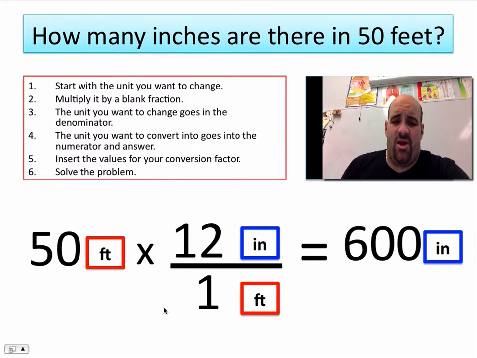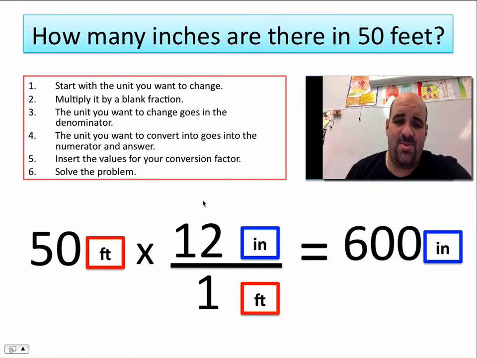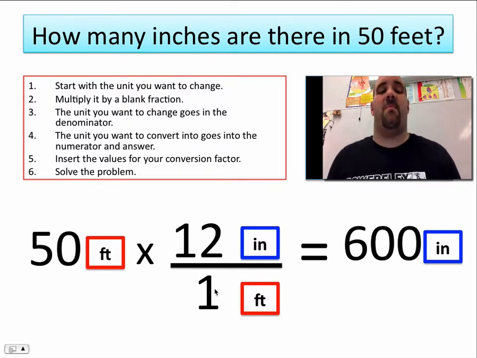This is another way to look at the problem. And I set it up with colored boxes because this method might help you solve. Whatever unit you're trying to convert, this 50, the same unit has to go down here in the denominator. The unit you want to change into goes in the numerator. It also goes in the answer. The way I always tell my students, the unit that's on the top has to go on the bottom. Top, bottom, top, bottom. Unit on the top goes on the bottom. I always try to make them remember that.